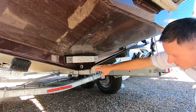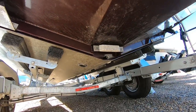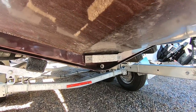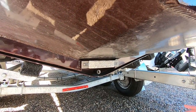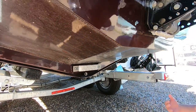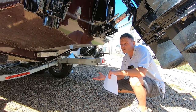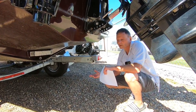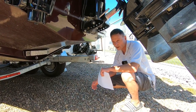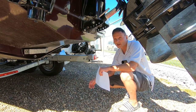Here you can see this is a quarter-inch bottom. As far as usage on this boat, you can see there's a little bit of corrosion on the anode — that's not nearly bad enough to change at this point, maybe in another year or two. The customer that owned it used it in salt water on the west coast approximately four to five days per year, and the rest of the time it was in fresh water. Gibbons Motor Toys was where he had the boat serviced each and every year.